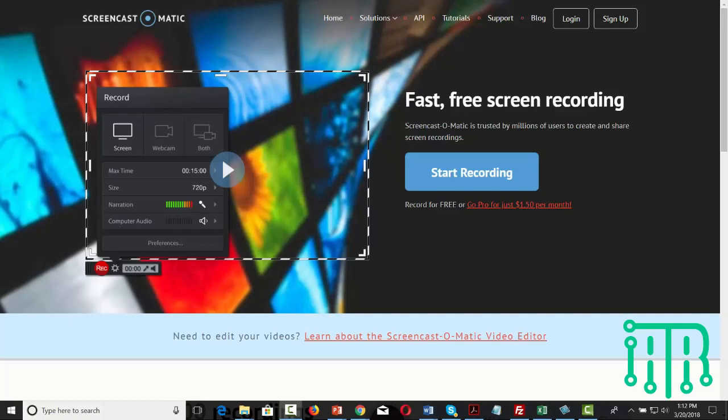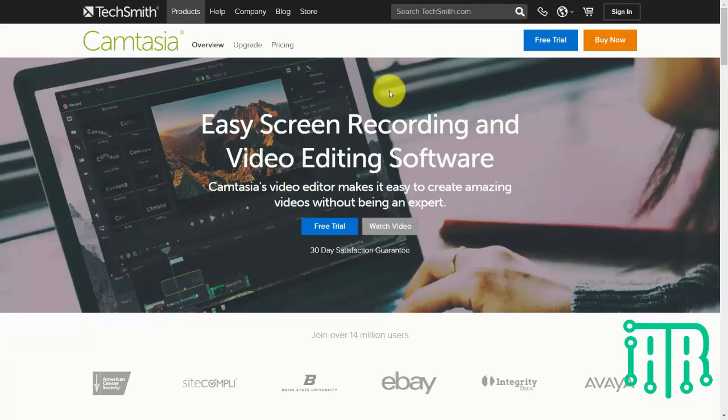Welcome back. You are now looking at Screencast-O-Matic, and you'll see here that Screencast-O-Matic has the ability for you to do both talking head videos, where you can use your webcam or your screen, and you can do them both together, where you'll have your screen being recorded and a piece of your webcam video in the video that you're producing. And of course, Camtasia Studio has the very same effect.